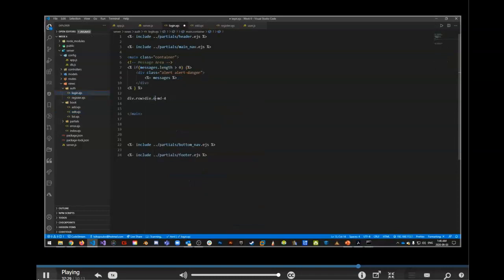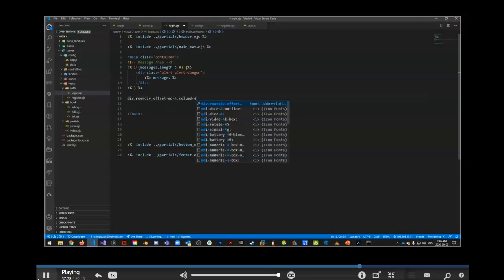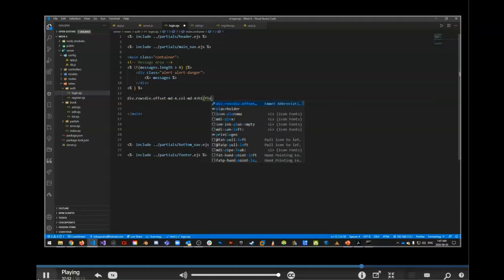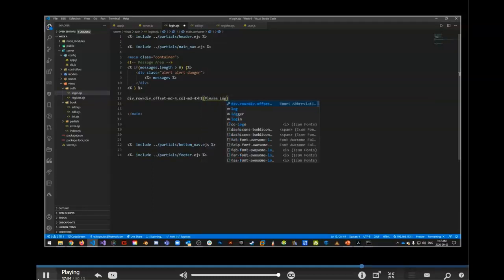Offset, as well as column.md.4. And it's dash to do those things. Okay. And then inside that, we're going to have an h1 tag with please log in. Okay, an h1 tag.